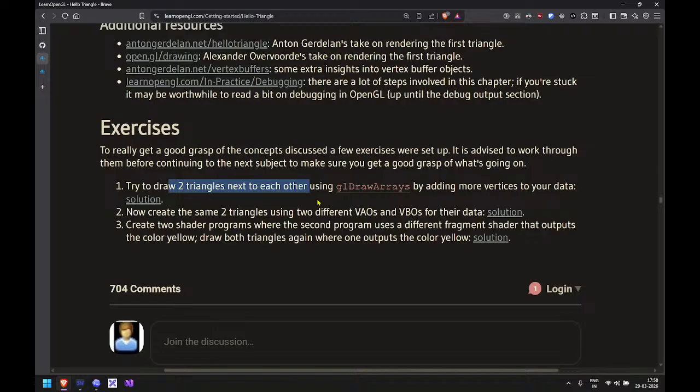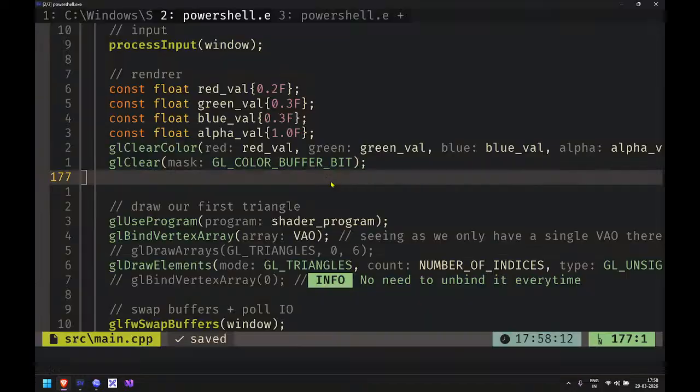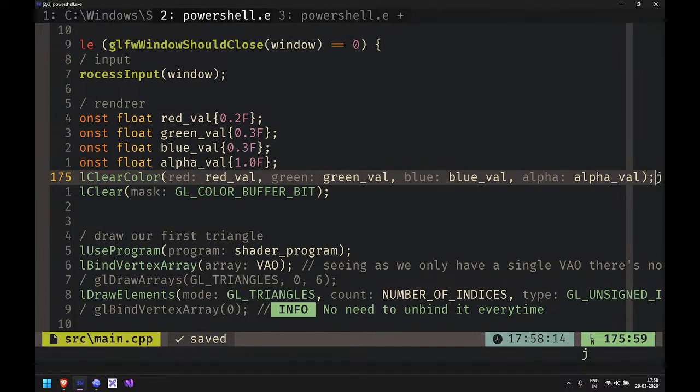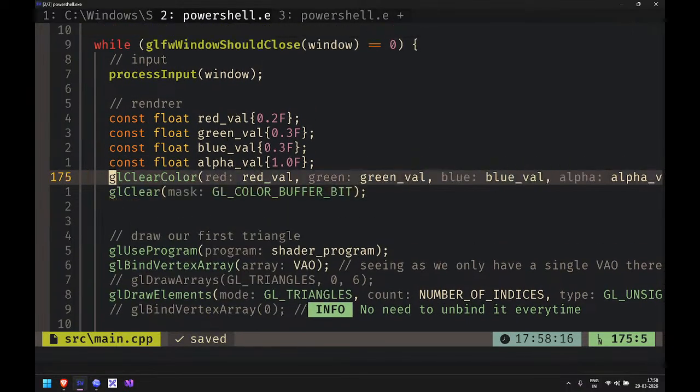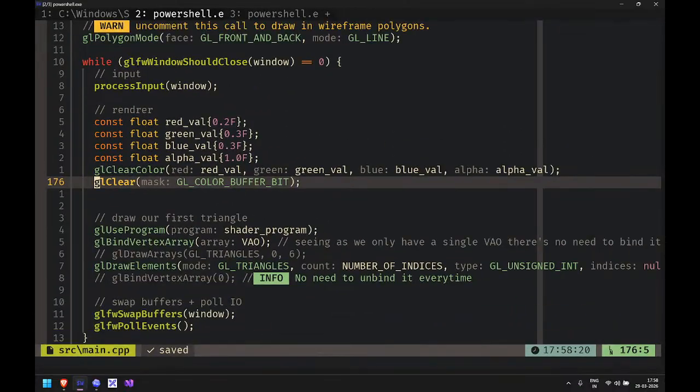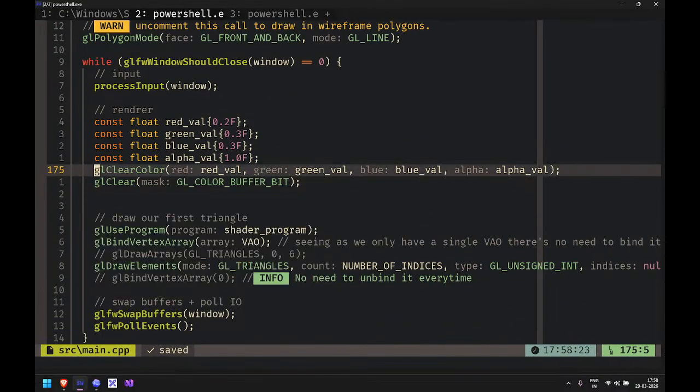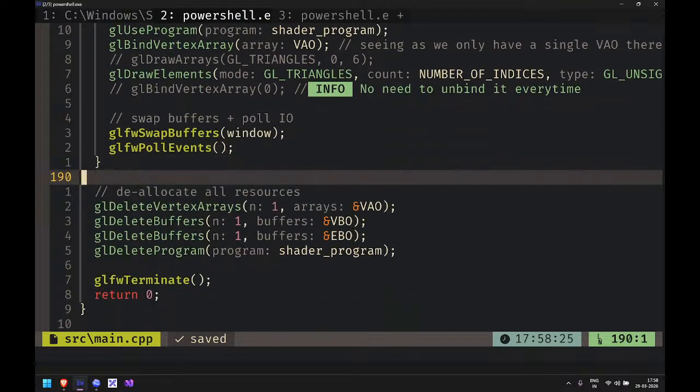Two triangles, the second one with a different color, yellow. Okay, so try to draw two triangles next to each other. Okay. Let me try that.